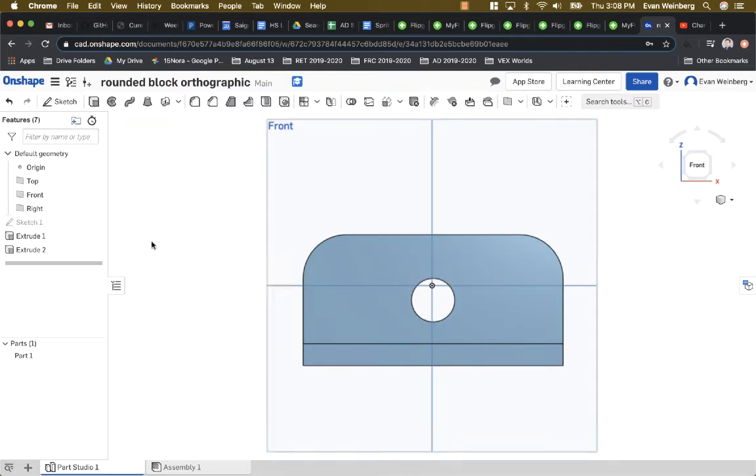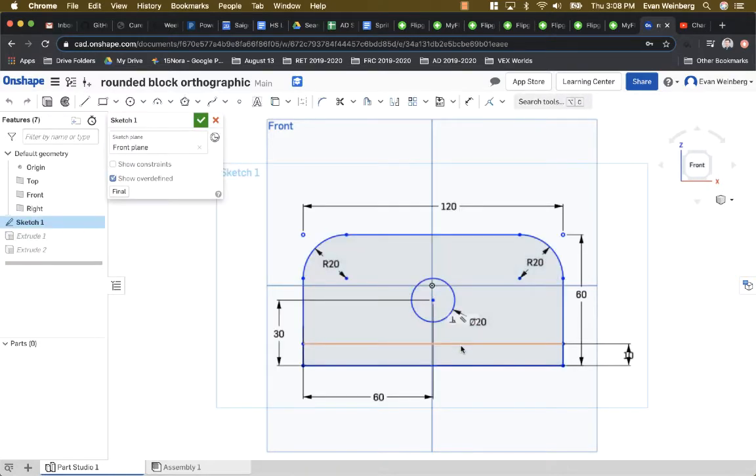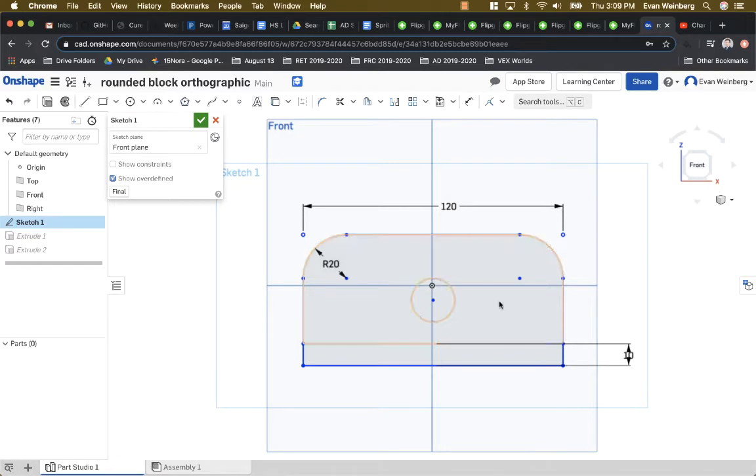Hey everybody. So one thing that I haven't shown so much about in the past, and some of you have probably been wondering about, is how do you make it so that everything is really precise? So what I've done is I've gone into the sketch and let me actually remove a few of these dimensions because I'll show you how I came up with these. But essentially, you can use the dimension tool to be very accurate about what everything is.